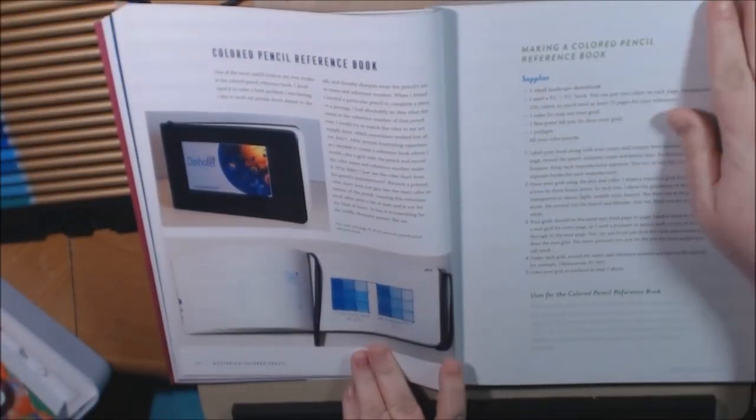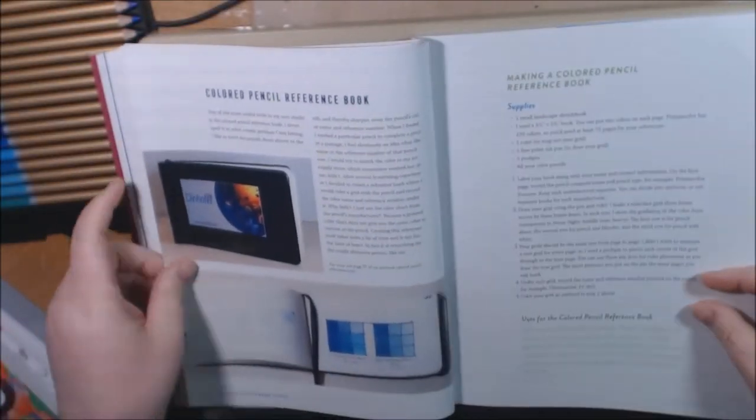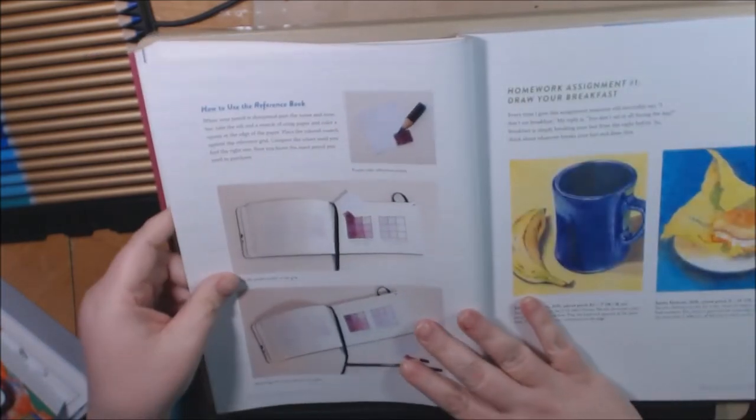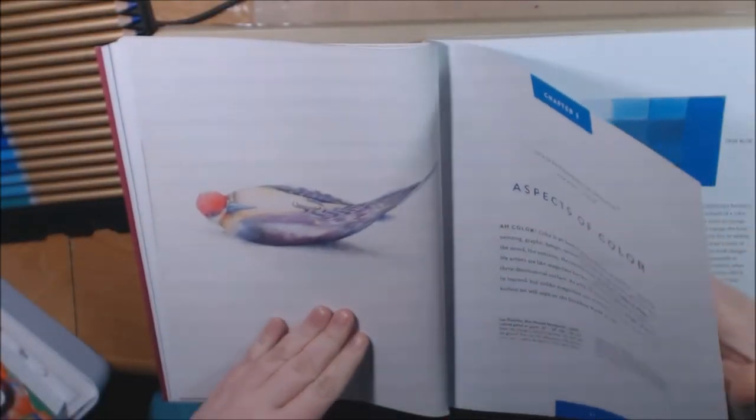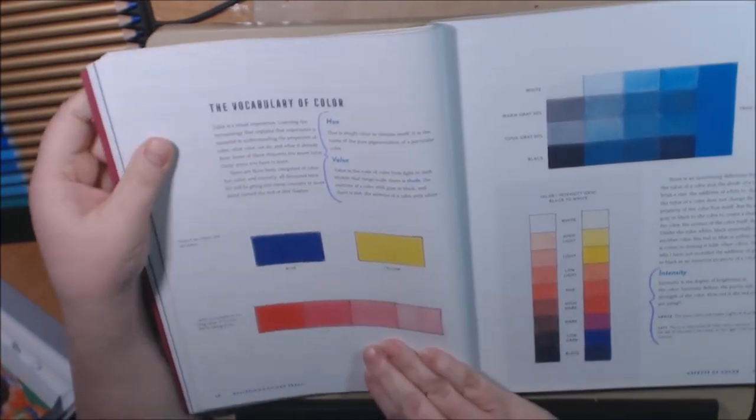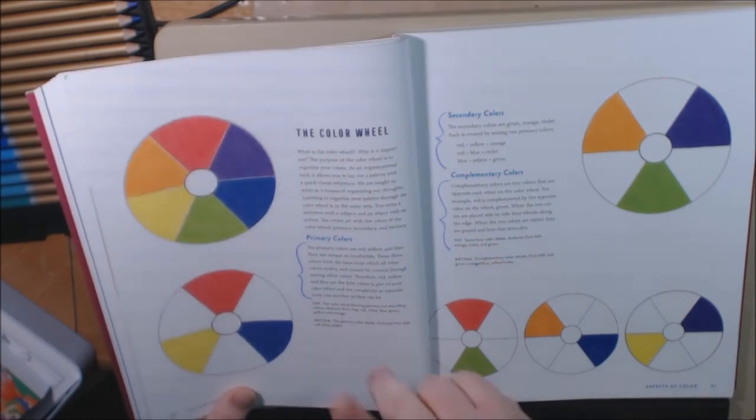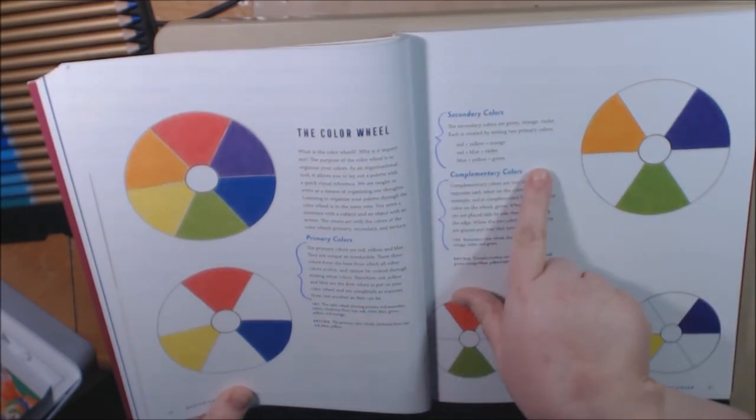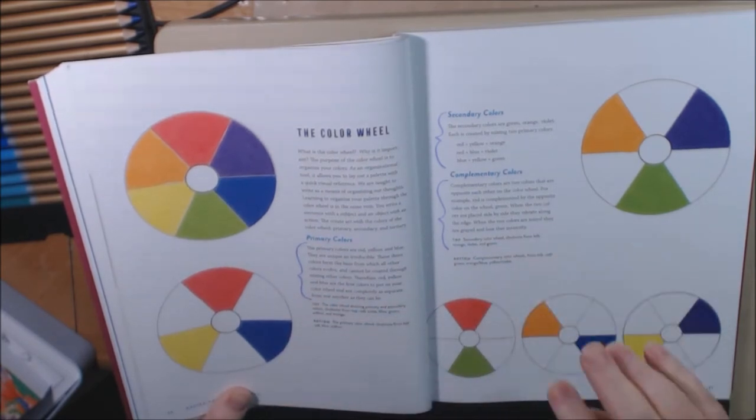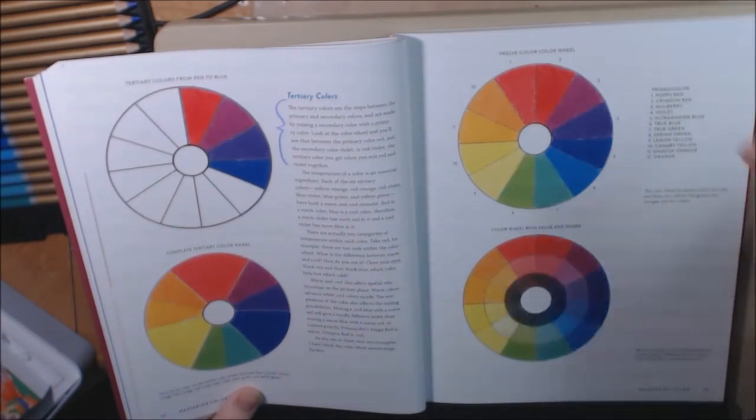So, you can do a reference book and it tells you everything you need and how to get started with that. And what's great is you could make a copy of this and cut it up to use it to put in your little reference book if you need it to. And then it tells you how to use it. Homework assignment. Number one. Draw your breakfast. Nope. I'm not that good. Can't do that. And then chapter three. Aspects of color. And the vocabulary of color. We've got hue, value, and intensity. This is the color wheel. We've got the primary colors, which are red, yellow, and blue. The secondary colors are green, orange, and violet. Each is created by mixing the primary colors and then the complementary colors are the two colors that are opposite each other on the color wheel. So, it goes into a lot of detail, which I'm not going to read the whole thing. And then we've got the tertiary colors.